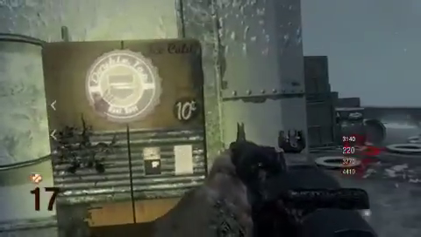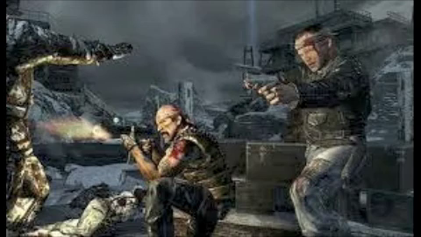It's pretty cool. Back here is where Double Tap is. I showed you where Juggernaut is, Speed Cola, Stamina, Quick Revive. PhD Flopper is in the little room by the lighthouse, and I think that's it.